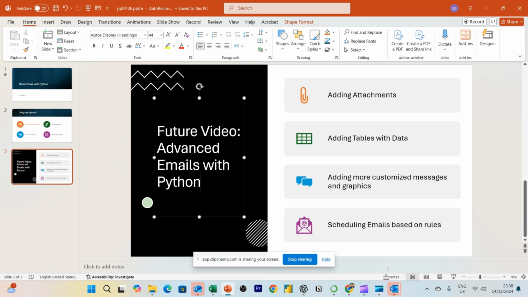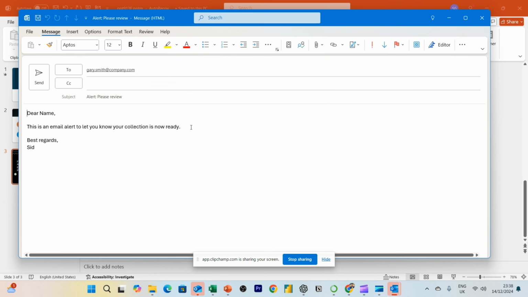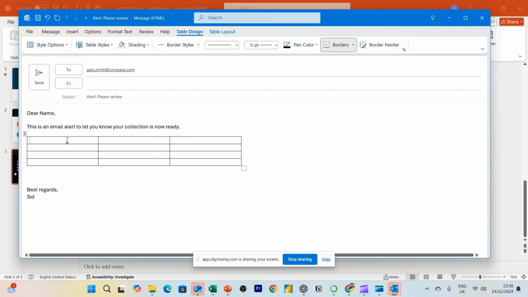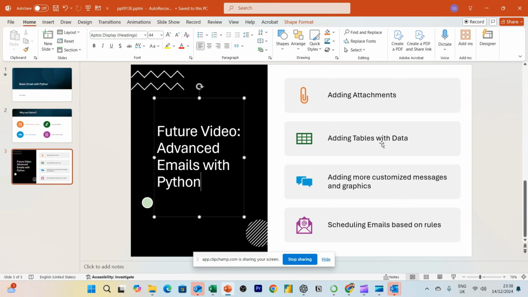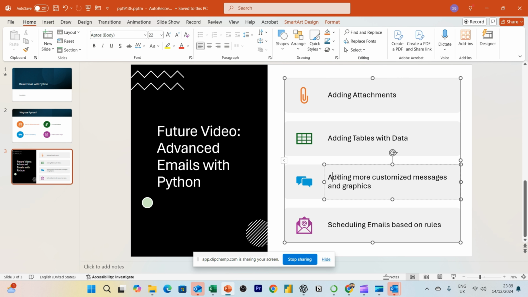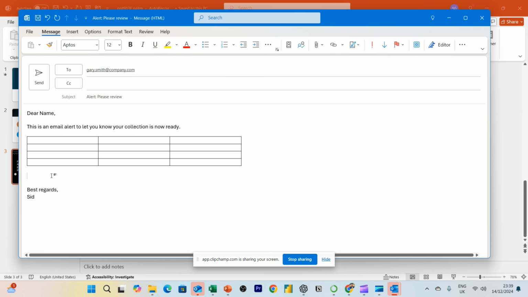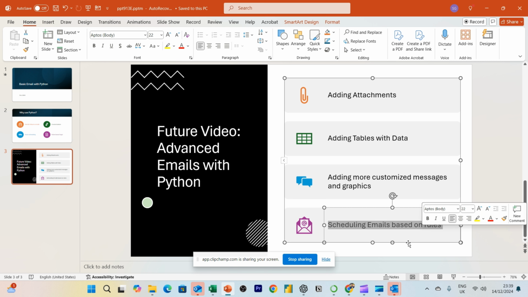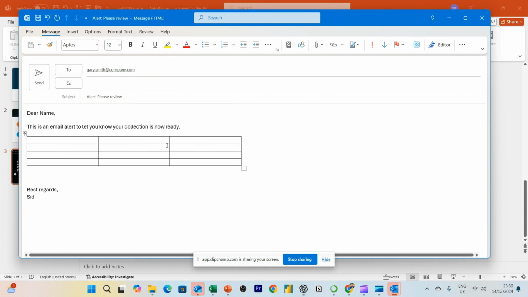We're also going to use, in the body of our email right here, a table, something that looks like this. I'm going to create something like this, with some data in there. We'll look at that in a future video, and we'll also look at how you can add customized graphics and messages. I want to add some graphics, like a logo, in here. We can look at that in our next video. And then finally, I want to send the entire thing based on a rule, right? I don't want to send this at any random time. I want to send it specifically at, say, 9 a.m. every morning or 6 a.m. every morning, right? So we can set an alert to do the same as well.